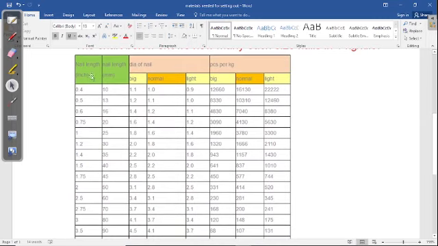The first column here shows the nail length, the varying length of the nails. The second column, that's the nail length in inches. The third column shows the nail length in millimeter. The fourth column, which is later divided into 3 subcolumns, shows the diameter of the nails, and the last column shows the pieces per kg, which is also subdivided into 3 columns.